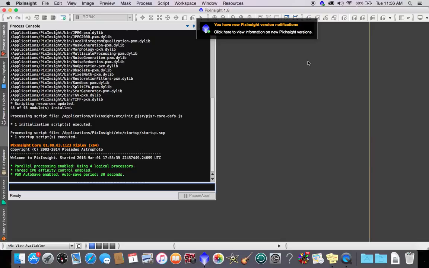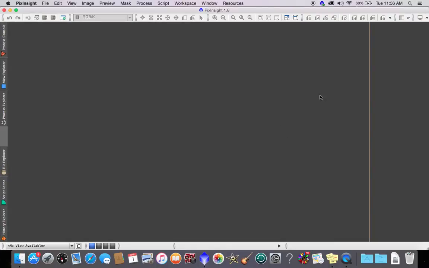Now, immediately when it comes up, you'll notice that this process console is very important. It basically tells you as you do a process what's going on, what the computer's thinking of, and very importantly, the amount of time that some process took, versus where it is in a whole stack of images, for example. And so you can kind of follow that. In many cases, you'll have to let the computer do its thing for a while and then be patient and come back later and see what's going on with the data that you just did. You can always get outside of it by clicking on the outside of it.